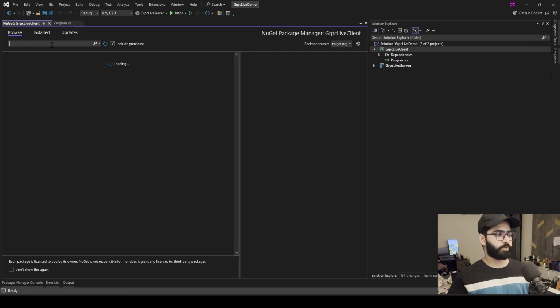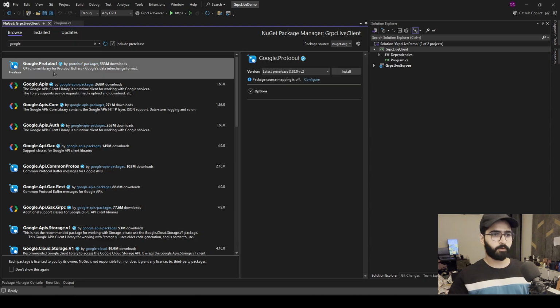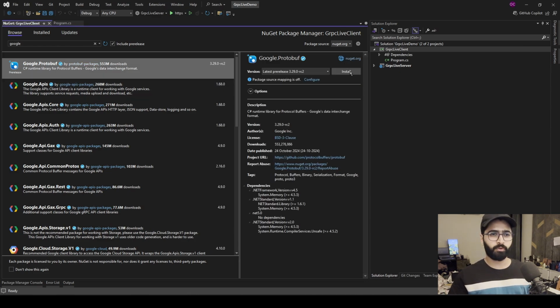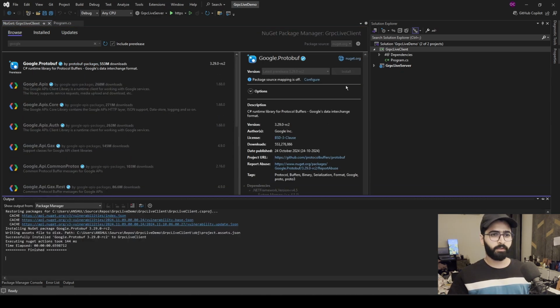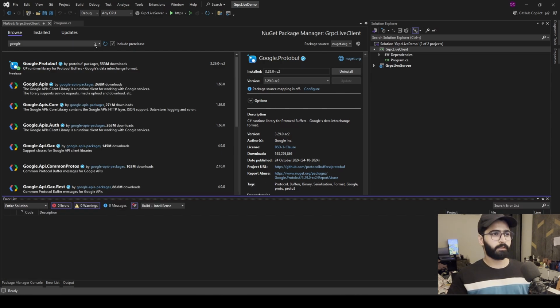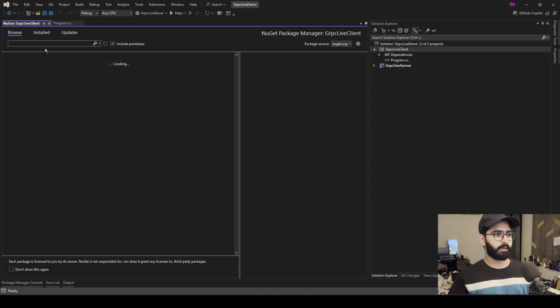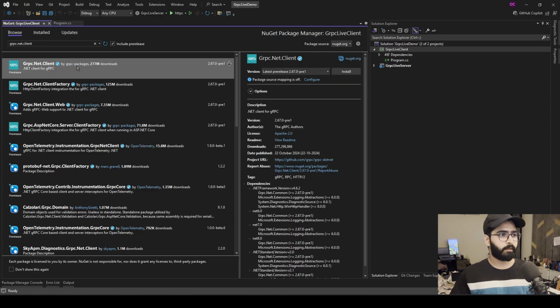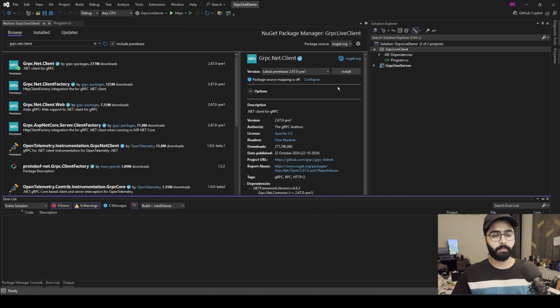Okay, so first you need the NuGet package google.protobuf. So you have to install this package. I'll click on install. It will be installed, and meanwhile it is installing, let me install the other one which you need, gRPC.net client. You need to install this as well. Okay, I'm just installing the pre-release.